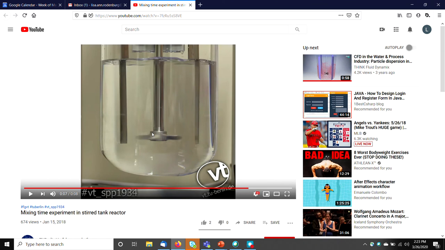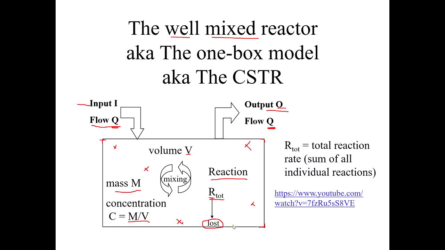So it's a continuously stirred tank reactor, a CSTR, and the concentration of the chemical is now the same everywhere in this CSTR. So, this is a beaker in a lab, but if you think on a huge scale, you can think of this as Lake Erie. And then the question of, how well mixed is Lake Erie? That's a good question. You do have tides and things that move water around. But the assumption that your entire lake is well mixed is an assumption. It helps the math. It makes the math work out really nice. But it's an assumption, and I don't know if it's necessarily 100% true.